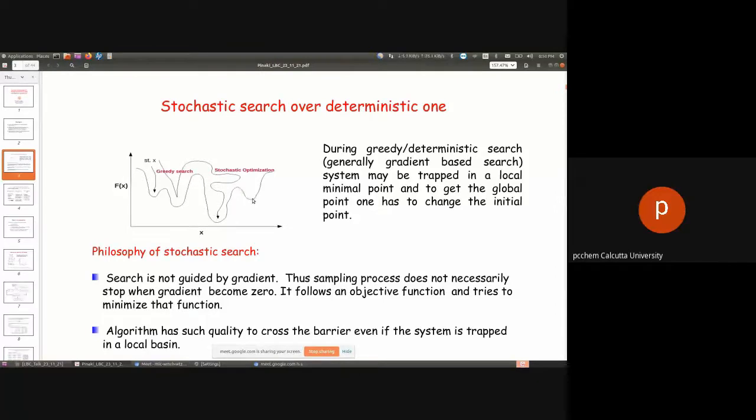So the chances of you getting the best solution, which is this point, in a single computational run is much more in a stochastic search than in a deterministic search. Okay, so this is basically the advantage of the stochastic search. Now, what are those inbuilt mechanisms? That is a bit technical. I will tell you qualitatively what those inbuilt mechanisms can be in the next slide, and then I will straight away go over to the chemistry or the chemical examples.